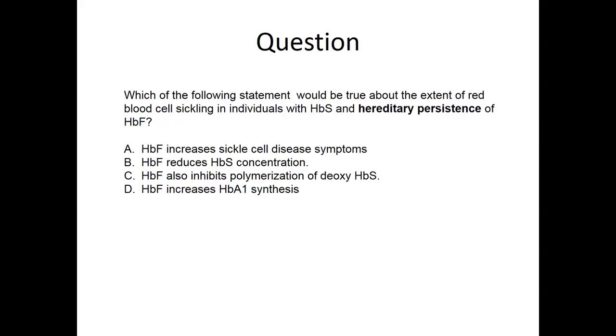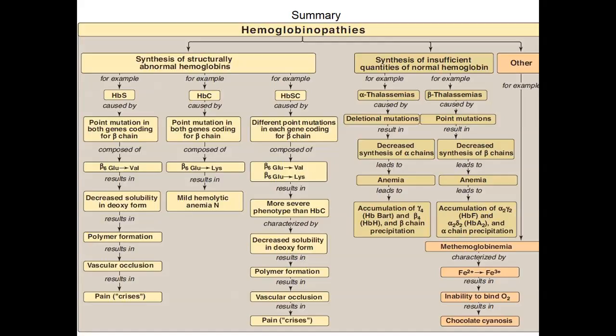That's where you have glutamate changed to valine. So if you don't have the beta subunit, you don't have polymerization. Is that clear? If you don't have polymerization, that can be beneficial to the patient, because polymerization is the cause of the problem. So if the person has persistent fetal hemoglobin, you have less polymerization because you have less beta hemoglobin. That will be beneficial to the patient. It will help offset all the symptoms associated with sickle cell anemia. Is that clear? Any questions at this point?